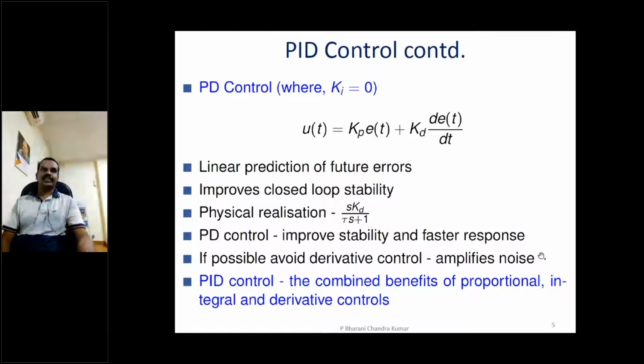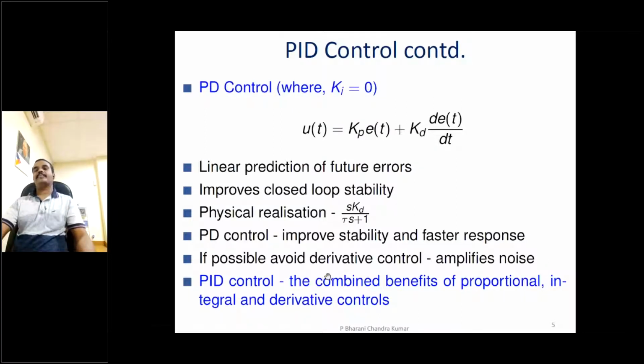So in industries, they don't want this noisy term in their applications. However, if your major concern is stability, and you can filter out the noise by using a low pass filter, then yes, one can go for the PID control.